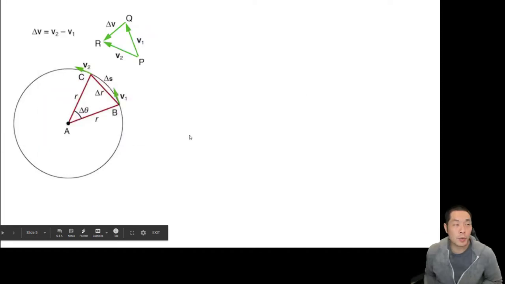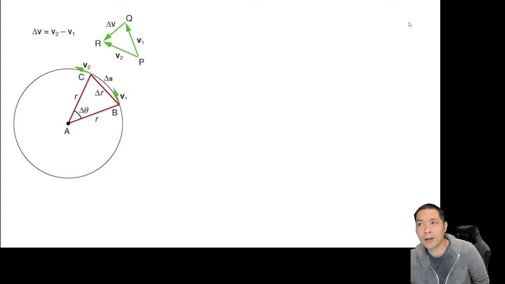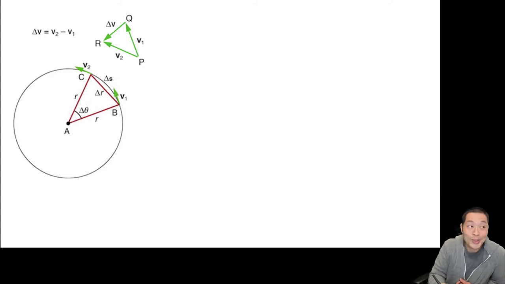So here you have a circle, and then here are our vectors. And what they want to show us is the relationship between all these terms. Here you have the center of the circle, here's the radius, and then there's an arc and a chord. Change in R is the chord, change in S is the arc. And then it wants to show you where the velocity is and how it's related. So here are the velocities.